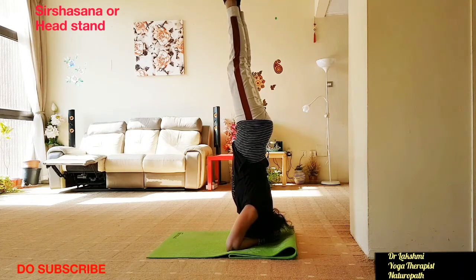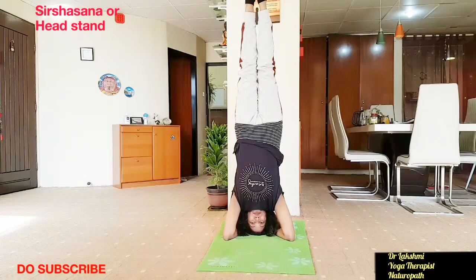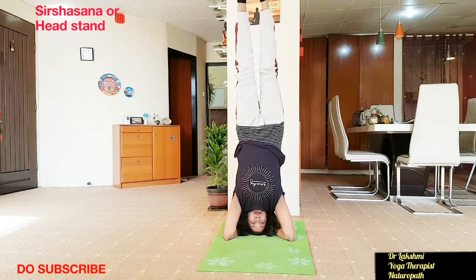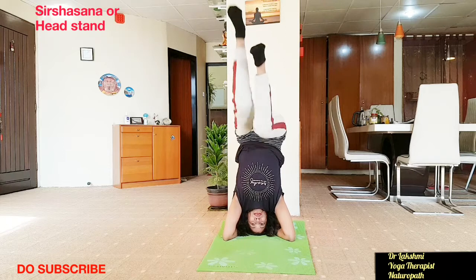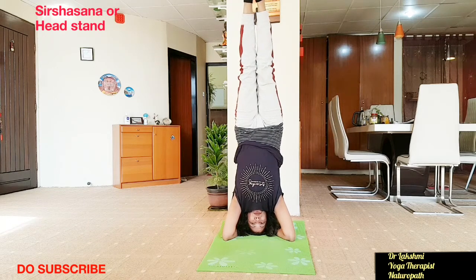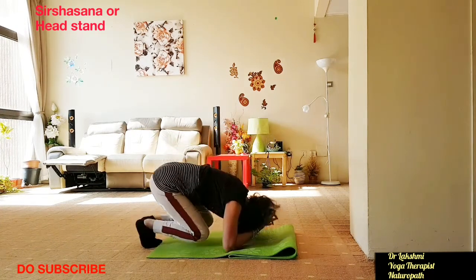1, 2, 3, 4, 5, 6, 7, 8, 9, 10. When you can balance, you can also open your legs or do cycling or whatever you can do. So hold here. You can hold for a long time, longer than 10 seconds, or 20, 30, it's very good. Bend knees and slowly come down.